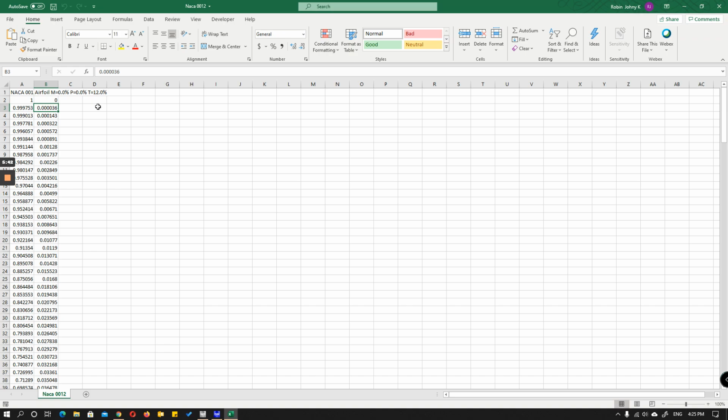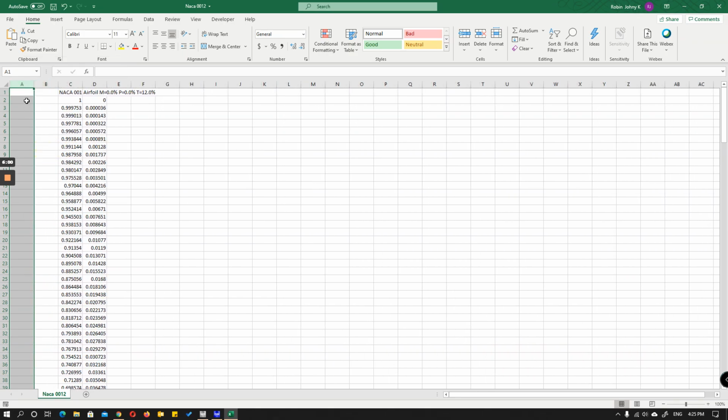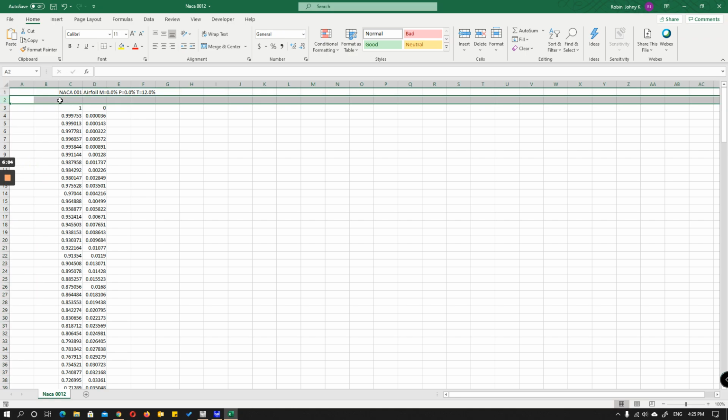Now before you try to import these data points into ANSYS, there is a set way that you have to do this particularly. Let me show you what the format is, and you can just follow the same format.